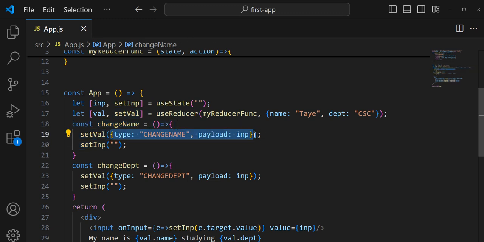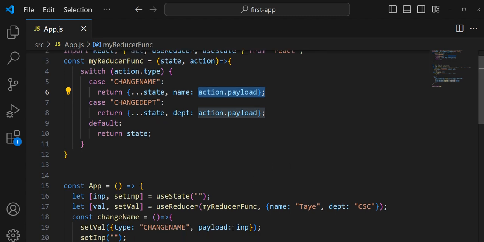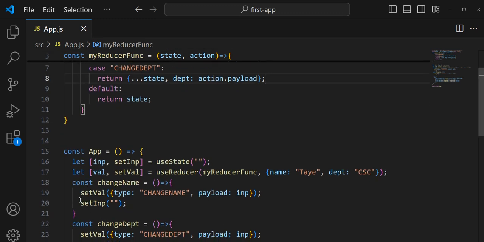Remember, this object becomes your action. It will check if action.type is change name. Yes, action.type is change name. So it's going to run this part. It will return back the whole state, and it will set the name to be action.payload. What is action.payload? Action.payload is this input. Then the value of your input goes back to an empty string.